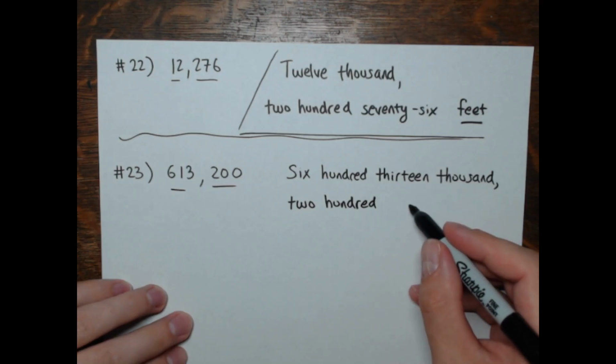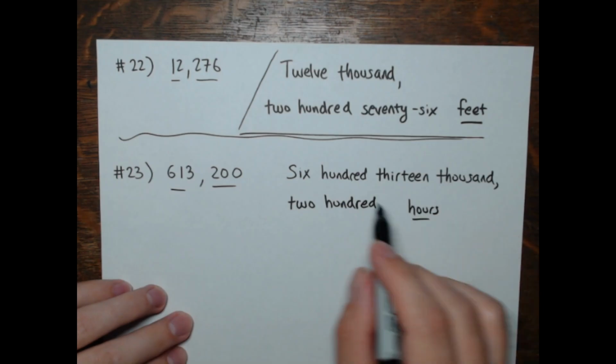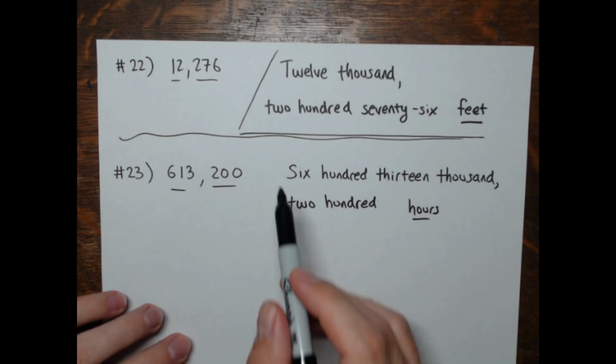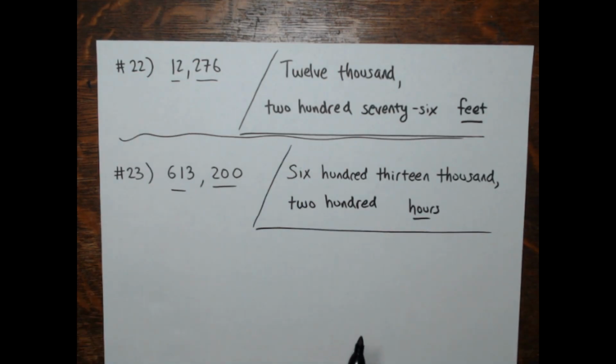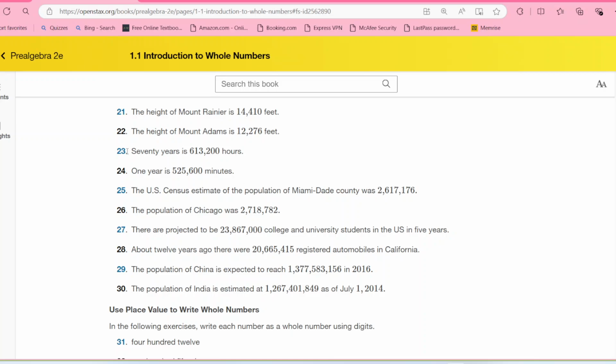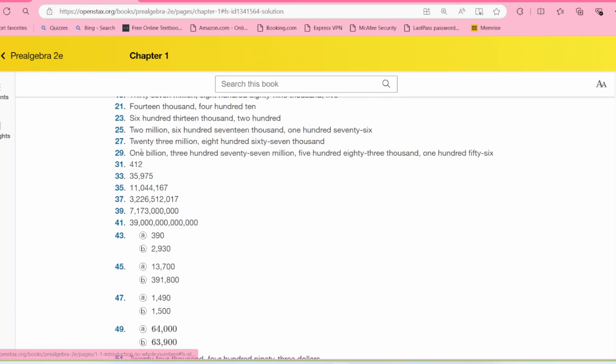And this was hours, right? They said there were this many hours in 70 years. 70 years has 613,200 hours. Once again, it's odd, so I'll check it out. 613,200. Exactly what I have written. And like I keep mentioning with the units, right? Feet, minutes, hours, days, degrees, whatever. Usually word problems will have units attached to numbers to give them meaning. So I would highly recommend when you have a word problem with units attached to numbers, write those units.